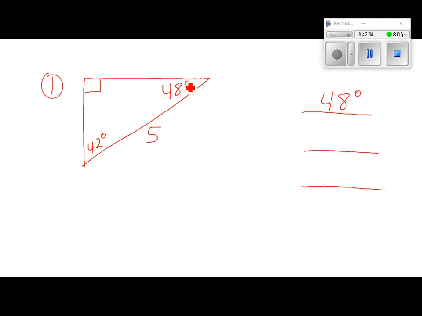Now we're going to find these 2 sides. I don't know what these 2 sides are, so we'll just make that one X, that one Y. Is that all right? Just use any 2 variables. If you want to use J and G, go right ahead, I don't care. Pick an angle. 48. If we pick the 48-degree angle, that side gets labeled opposite leg. 5 is the hypotenuse. Y is the adjacent.